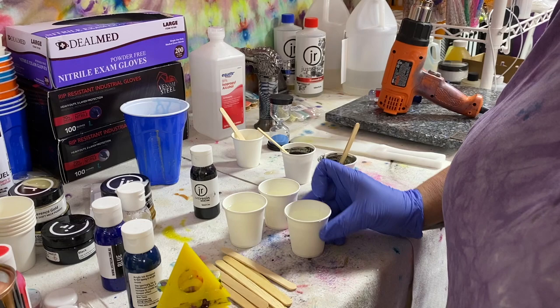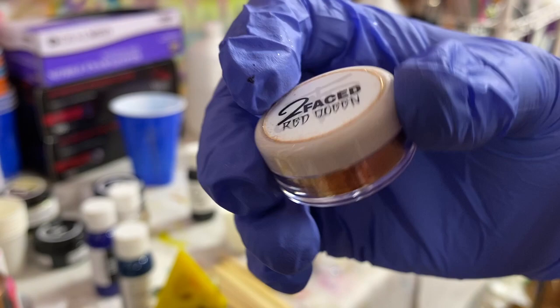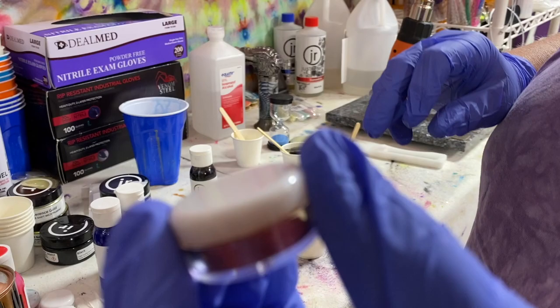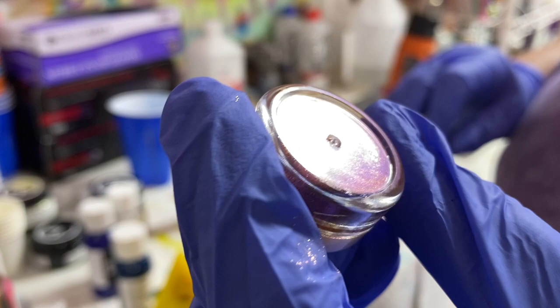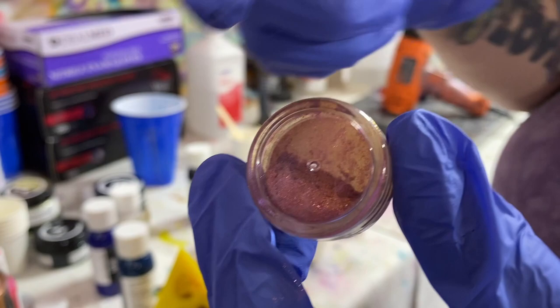And then in these guys, I'm going to do up some of, can you see that? This is some of Erica's chameleon colors, and this one happens to be Red Queen. I'm going to have to look up what the other colors are because I picked these up from her when she first started, so none of them have labels, and I have to go look at the website. But the two-faced chameleon colors, what they do is they shift. So in the light, when the light is going one direction, it'll be one color. When the light's going another direction, it'll be another color. So they're a lot of fun to play with.